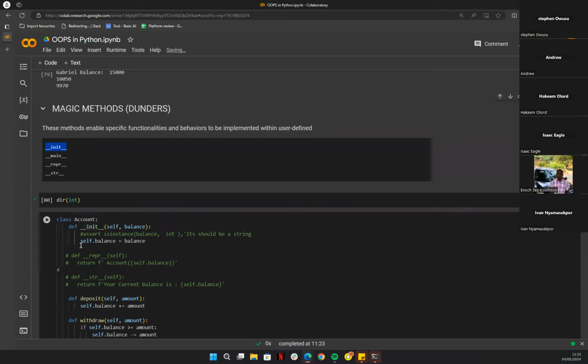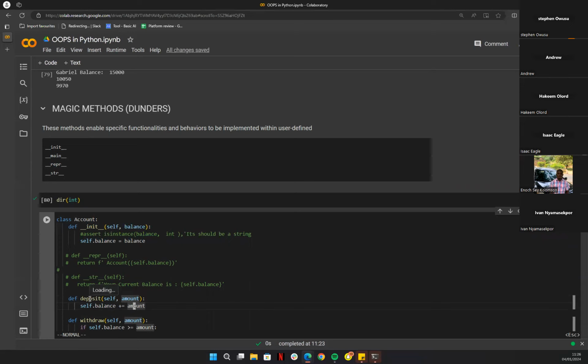Why is this useful? It's useful because when there's a class and you define def underscore init, like I said, anytime you define a method, you always put a self there. All these variables you are seeing are saved into the method. It's an instance of the method, but this one becomes a class attribute. So these ones are in the class itself, not just like sub-methods, but this one is in the class itself.